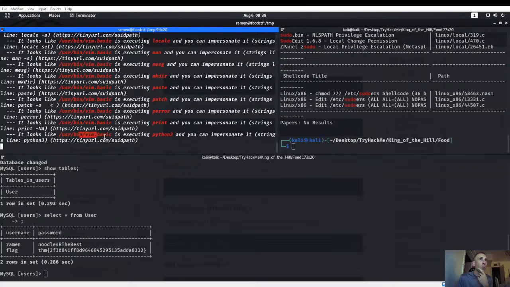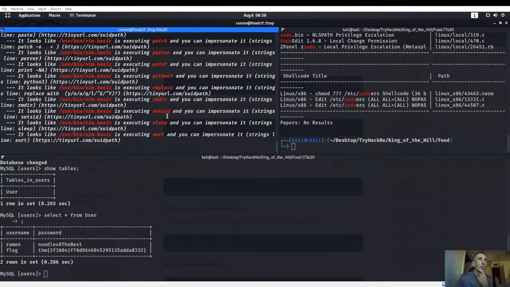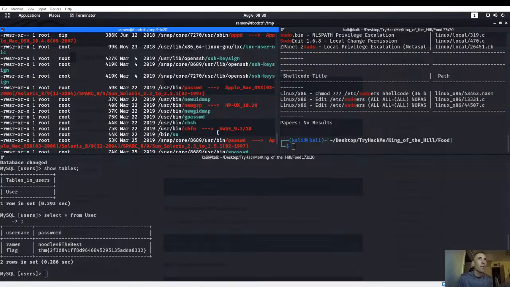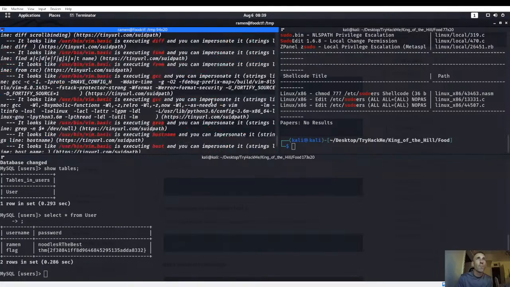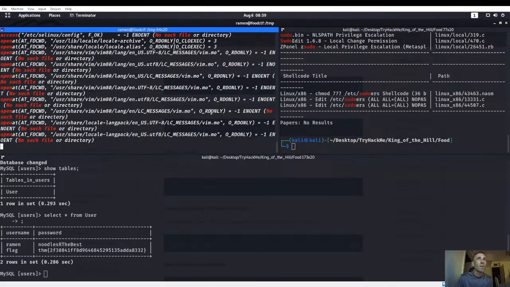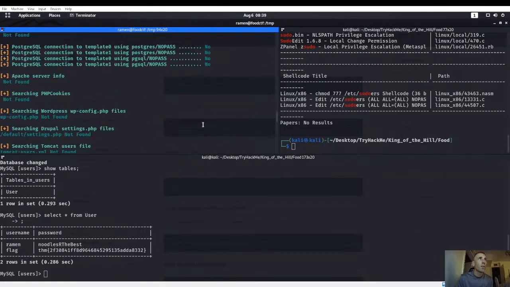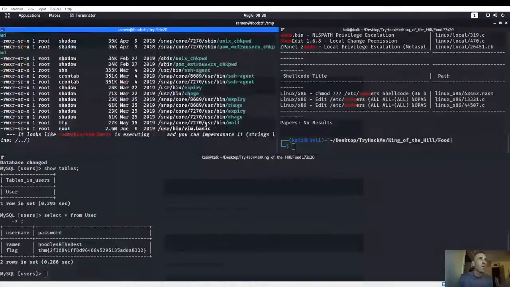I mean, it's got a whole bunch of, hey, Vim Basic is in there. It's executing a whole bunch of stuff. Executing set and impersonate it. Okay. Doing a whole bunch of stuff in here with Vim Basic, but what was that? Kernel version? Might be able to do something with the kernel version. We'll go ahead and let him run and see if we can get anywhere with that. Like right there.